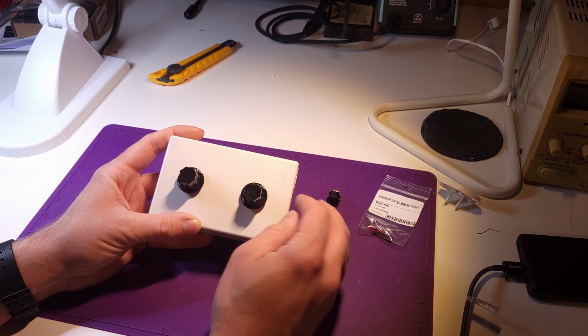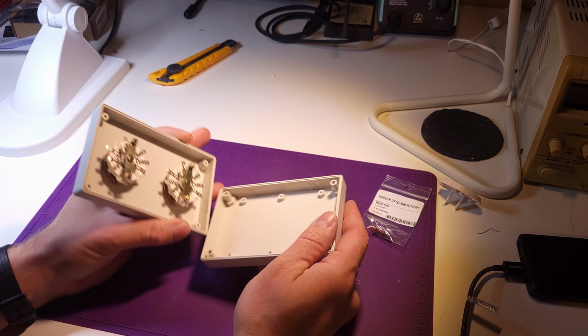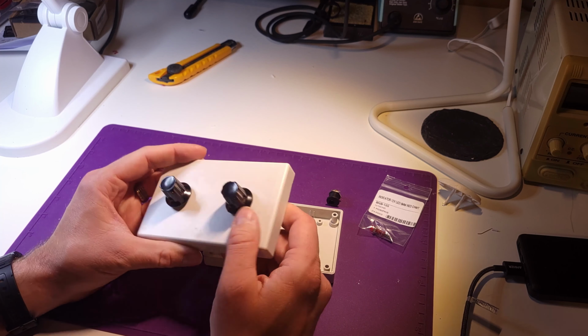Okay, moving forward, we need some way to control the polarization switches. I'm planning to use these four position selector switches. The connections will be pretty simple. We'll have 12 volts coming in and two 4-conductor control cables running out to the switches in the array.